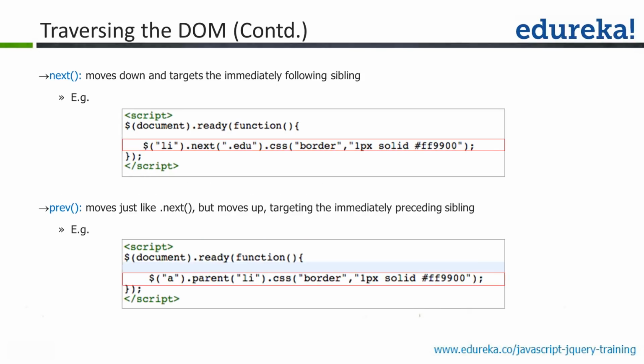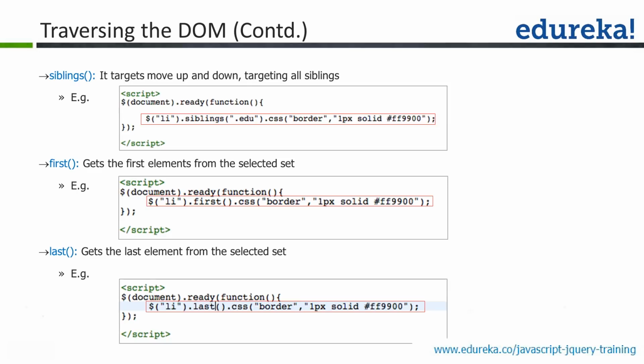Especially for beginners. And eventually you will get into the mood of using these functions in a way which makes sense, which is sort of convenient for you at the given moment. So they come in handy when you are dealing with a lot of complicated DOM manipulations. For beginning purposes, keep your focus on the first part, that is just selecting an element using the class identifier or the ID identifier or the tag identifier.